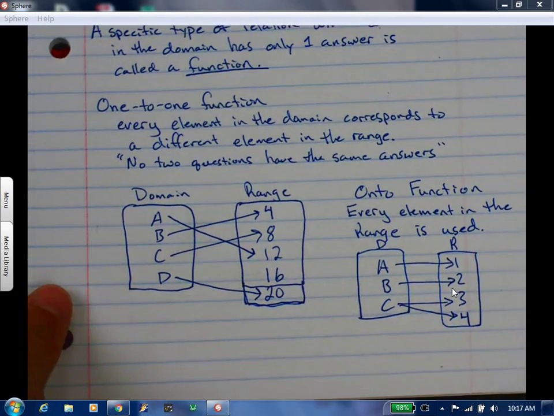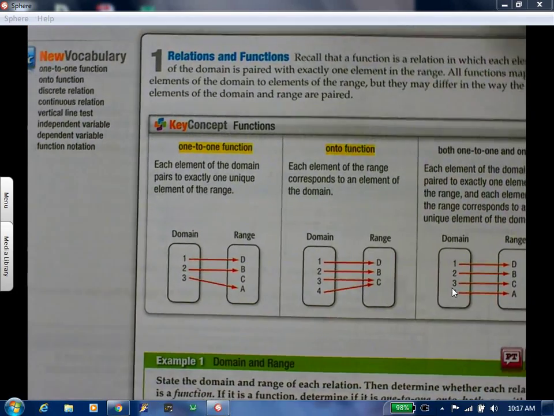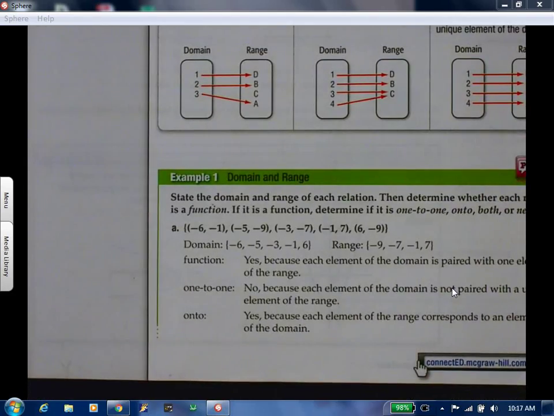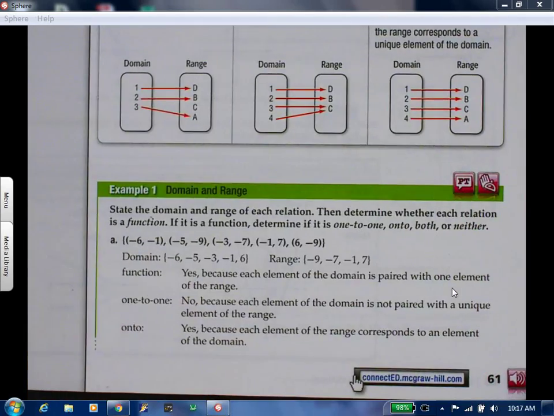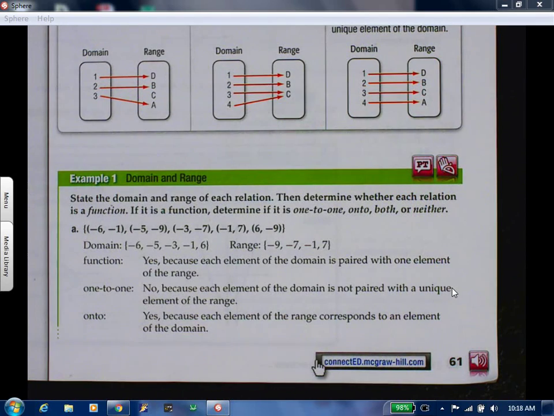Okay, I'm going to go to page 61, and we'll look at some of these first questions here and see how they ask them. So these are bubble charts. Okay. So the question that you're going to have, your first set of questions, is going to say state the domain and range. The domain is which variable? Independent, X or Y? X. Domain is X, range is Y.